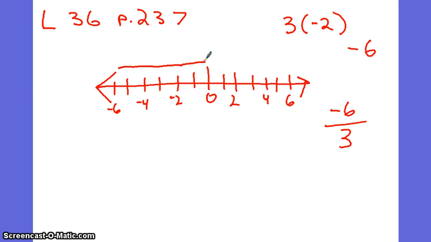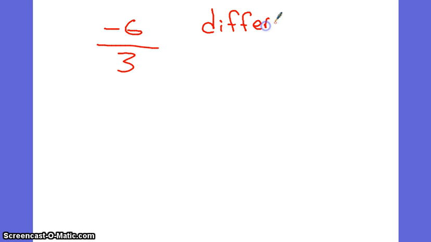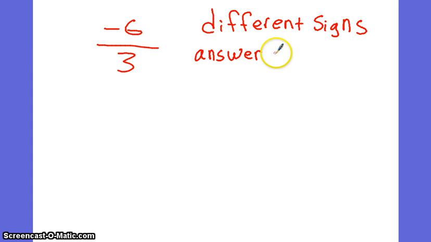And what you need to learn from that is this. There are some relationships that you are going to have to come to terms with. So if I start with a problem that's got different signs, this is division or multiplication, but different signs, my answer, my quotient if it's dividing, my product if it's multiplying, is going to be a negative number.